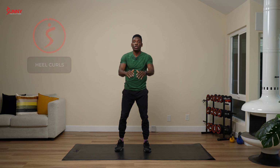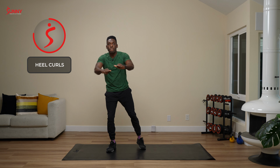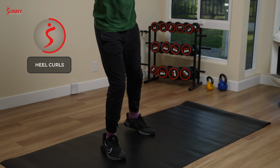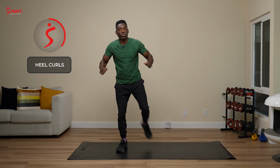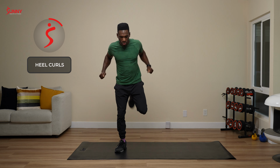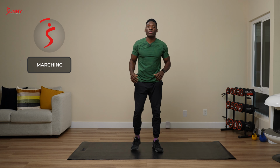Starting off, here we go. We're gonna start off with the heel curls now. So it's gonna be 1, 2, switch up. 1, 2. 20 seconds each move, 10 second transition. For that transition, we're still moving. We're gonna go into a march. And we take it into that first transition here.